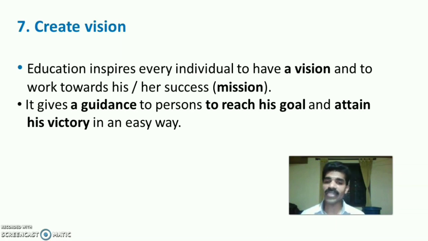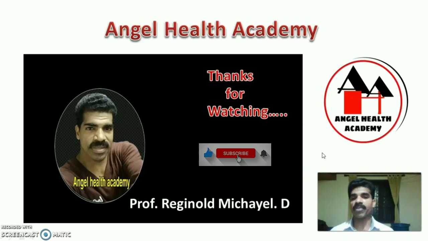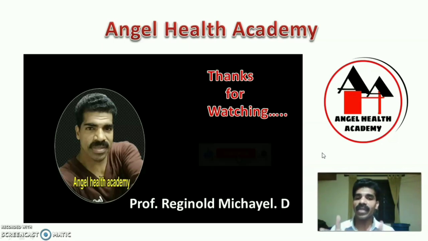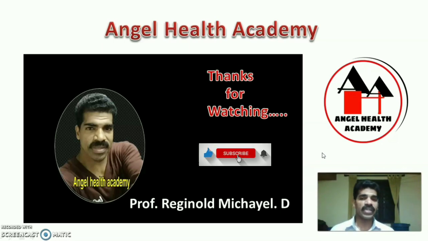Education gives guidance to the individual to fulfill his goal on this earth and attain victory or success in an easy and simple way. That is the seventh general purpose, creating vision among the individual. So, these are the seven general purposes of education. So far we have discussed the purpose of education. Broadly it can be classified into individual purpose, societal purpose, and lastly the general purpose of education.